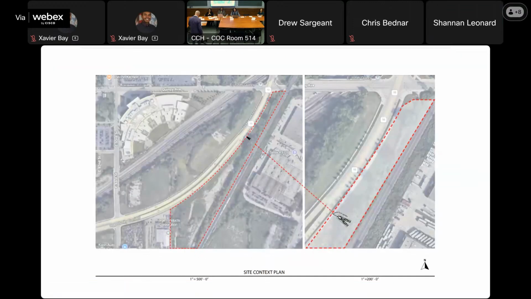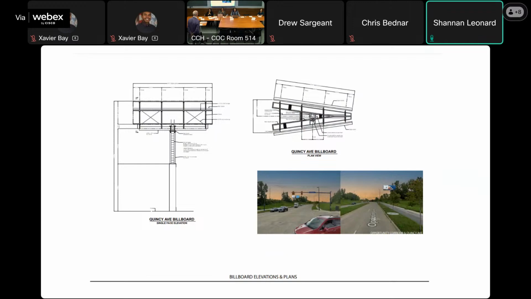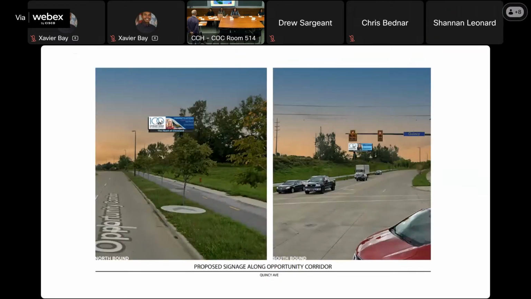And so this is the location of this proposed site for the monopole. The height restriction here is 115 feet, so they don't need a height variance. Next slide, please. This is essentially what it's going to look like. Next slide, please. Again, these are some renderings that Mr. Bowen can walk you through. Next slide, please.